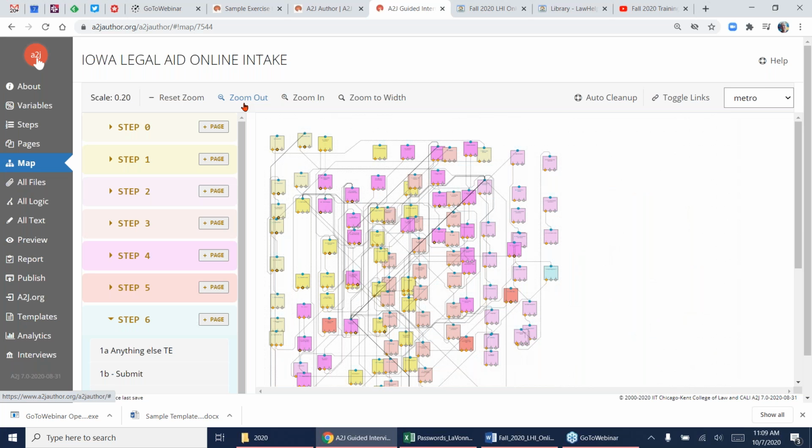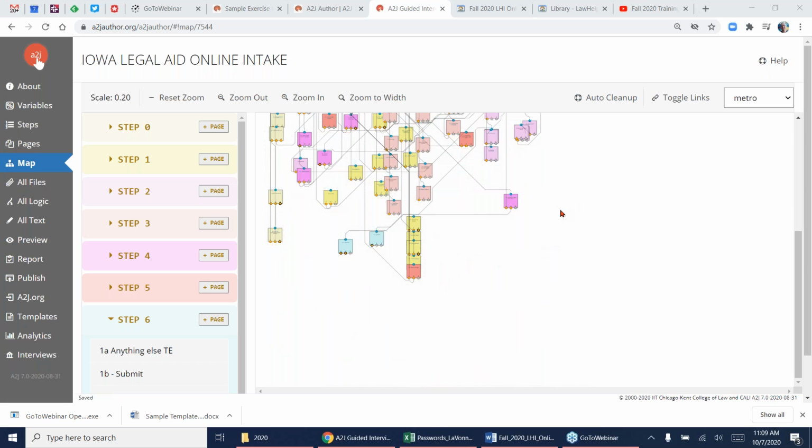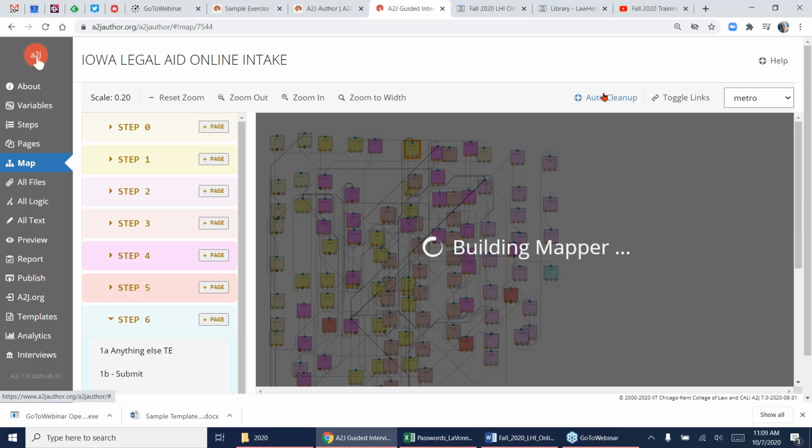As you can see, it's a giant thing, and the mapper used to just leave you like this. You could spend a half hour dragging these around to see if you can get them into the right order. It was almost like a bad Microsoft free game or something like that. But the new version of the mapper has a button that just fixes that for you. I'm going to press it. It's going to take a few seconds because this is actually a pretty big interview. Let's see how long this takes.